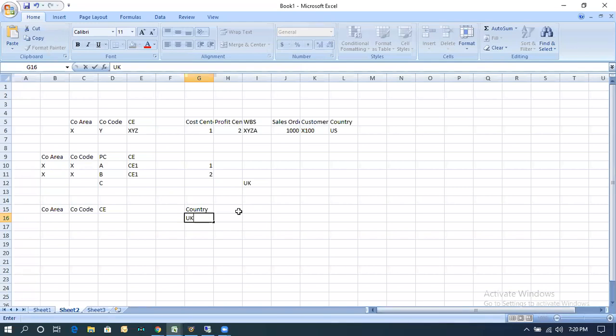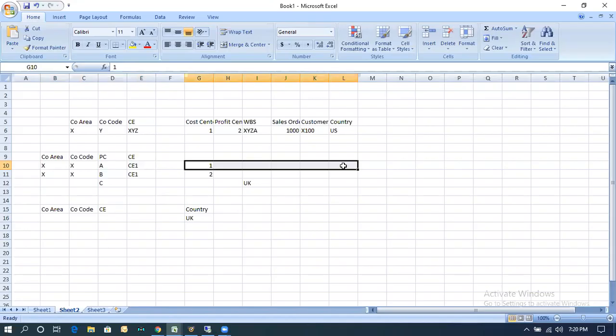The condition may be 1, 2, 3, 4, 5. You can have as many conditions as you want. When that particular condition is met, the other value gets updated automatically. That is what we call derivation, deriving the values. Any questions here? No, Nanda.